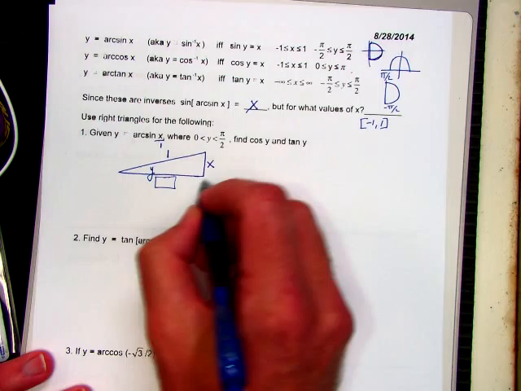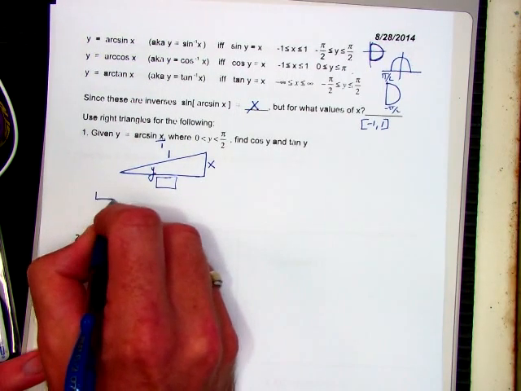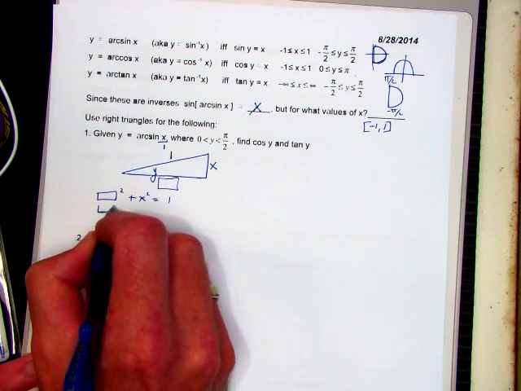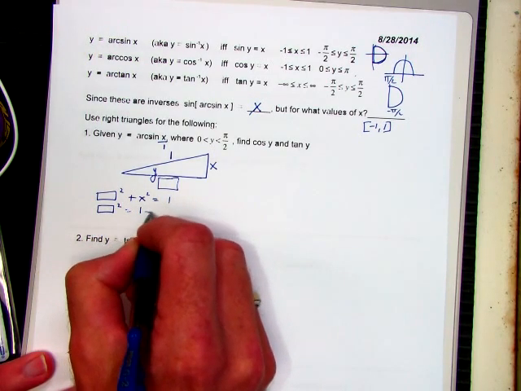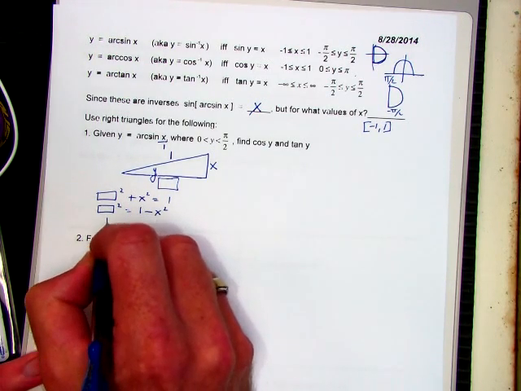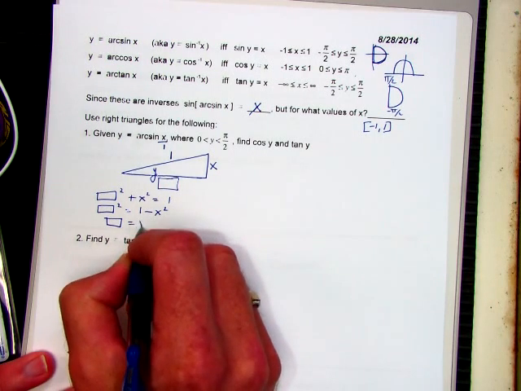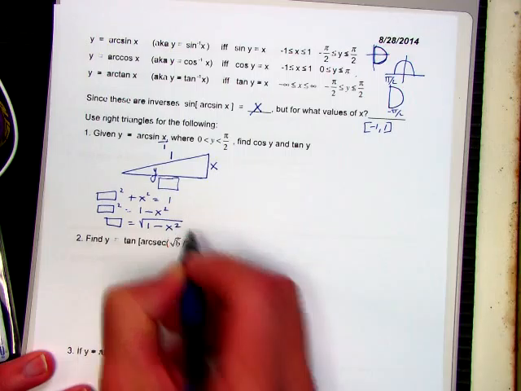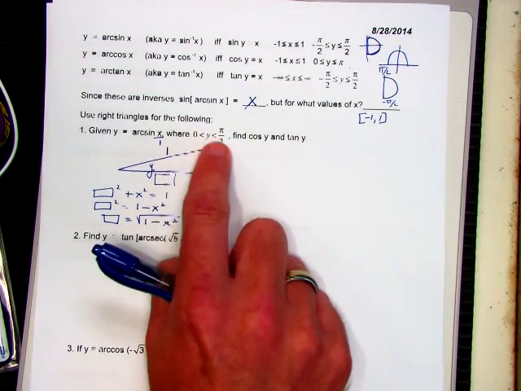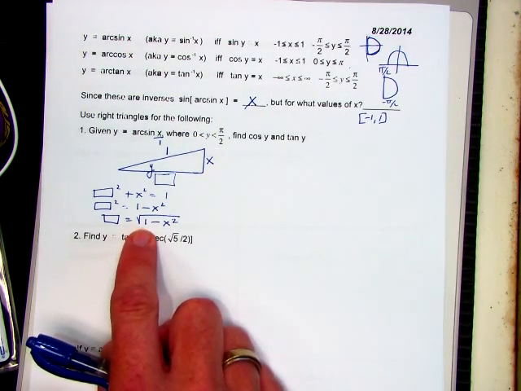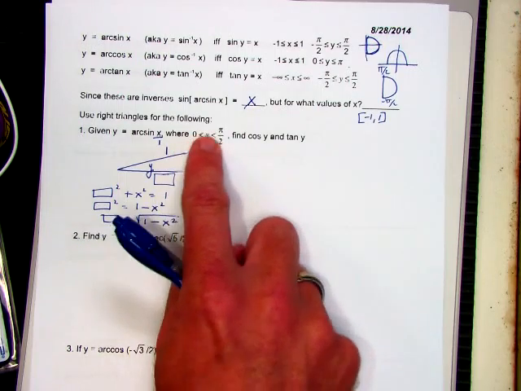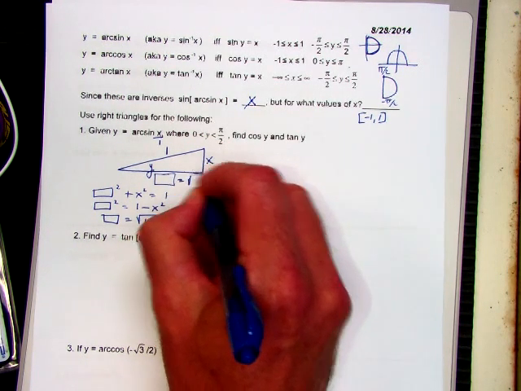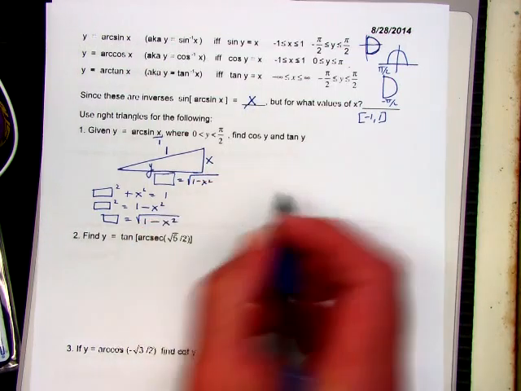So that third side works out to be, if you do the box squared plus x squared is 1, the box squared is equal to 1 minus x squared, or the box is just equal to the square root of 1 minus x squared. Okay? Since we're only on this one, we don't have to do the plus or minus here. Since we're only on this region here. So now I know that this side is equal to the square root of 1 minus x squared. So that's what this means.